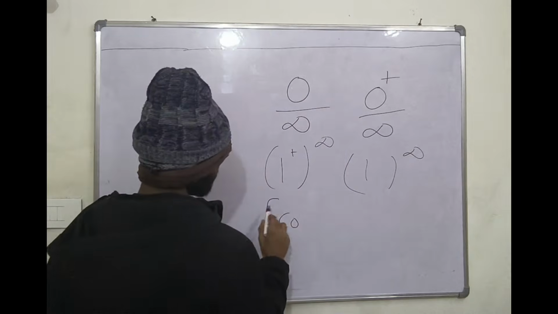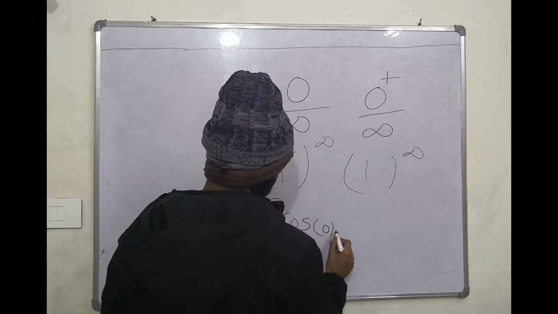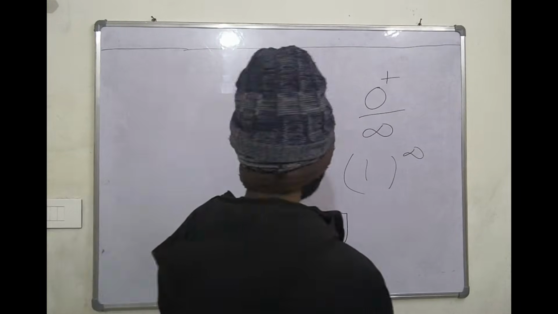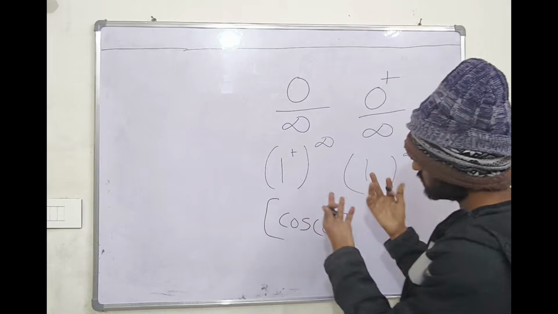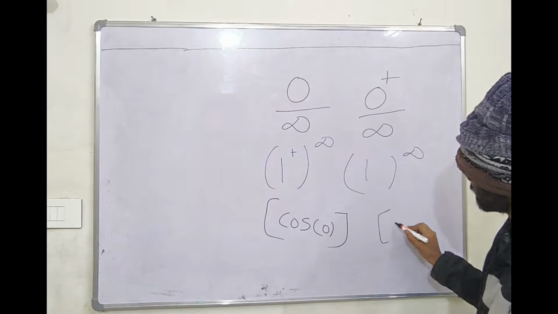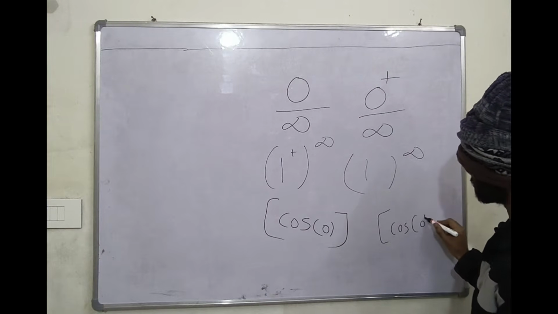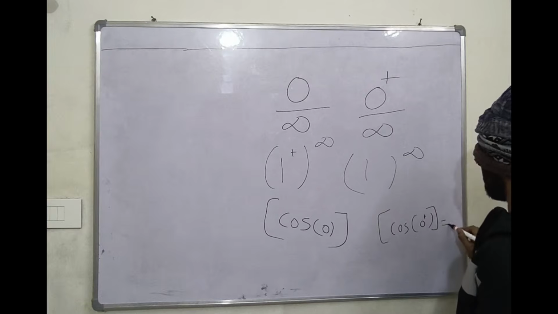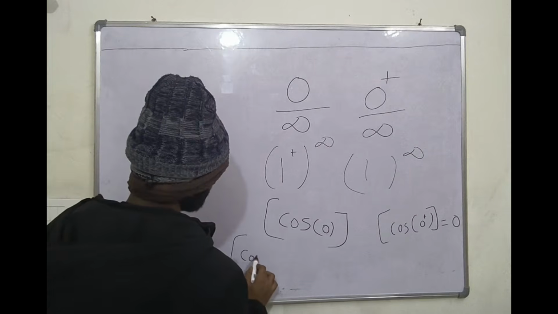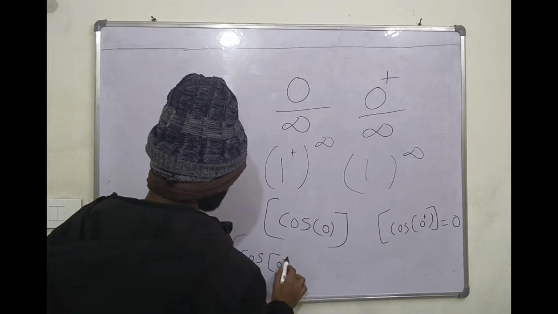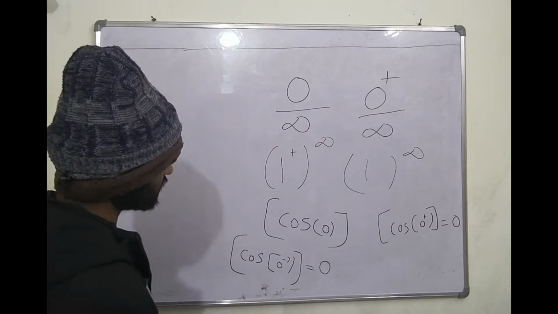This is the step function. Step of cos exactly 0, this gives value plus 1. Cos 0 is 1 and step of 1 is plus 1, but step of cos tending to 0, either 0 plus, this gives again value 0. Similarly, step of cos 0 minus, this will give again 0. See how many different values you are getting.